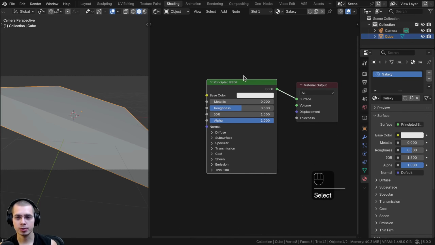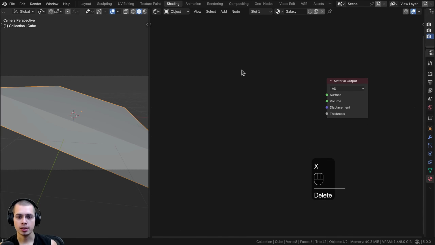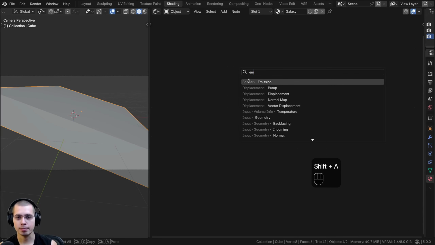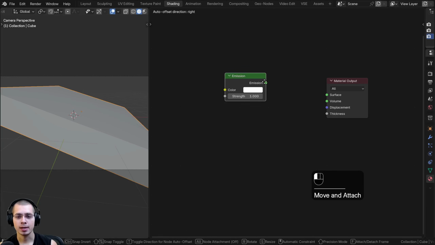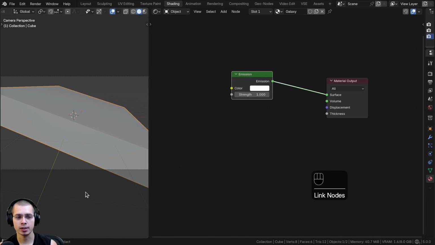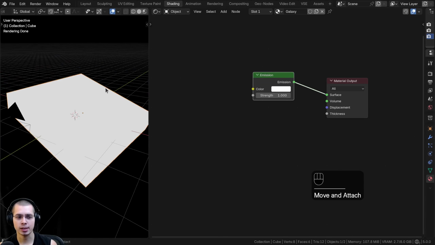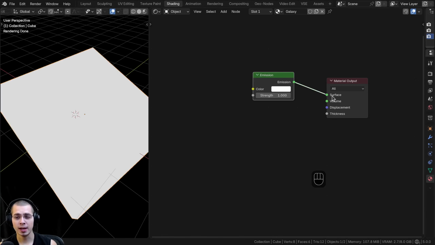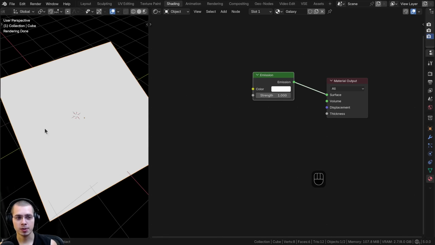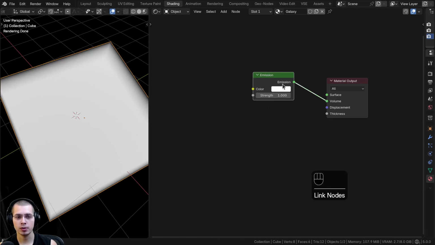So let's select the principal shader, and I'm just going to delete it, and let's now add a new shader. I'm going to add an emission shader so that it's emitting light. Now, I'm not going to put the emission into the surface. If I go into the rendered viewport mode to see this, if I put the emission into the surface, the entire thing is going to be really bright, but I don't want that. I want to use volumes instead so that we can have the galaxy be a volume. So I'm going to put the emission into the volume instead.